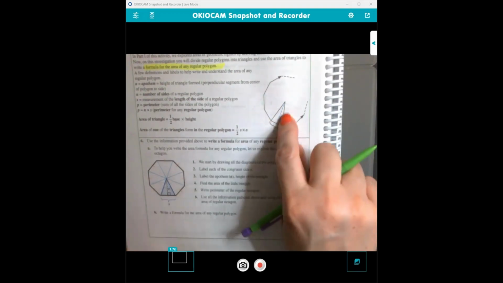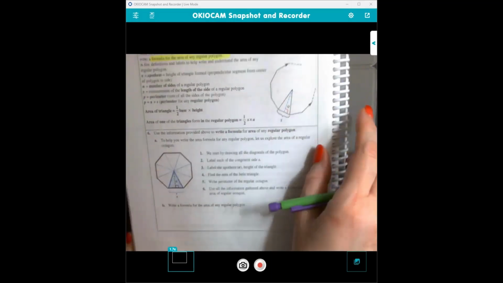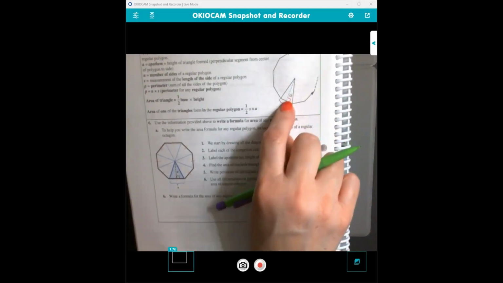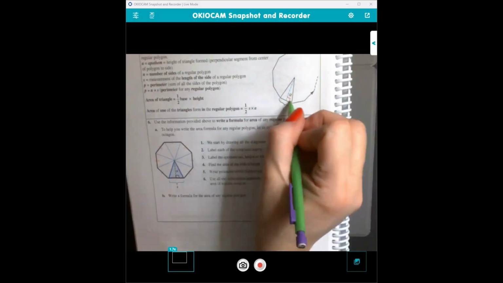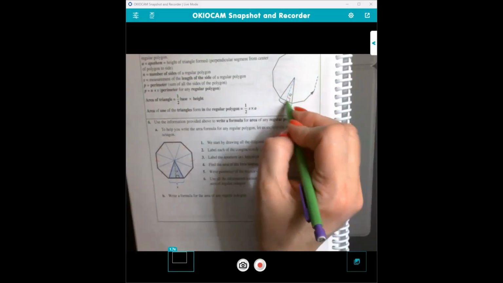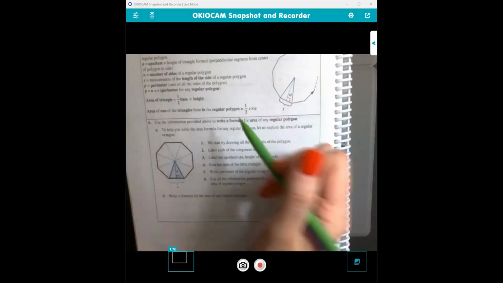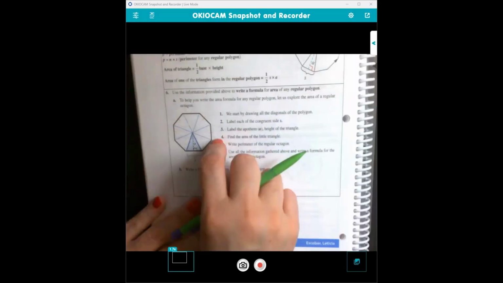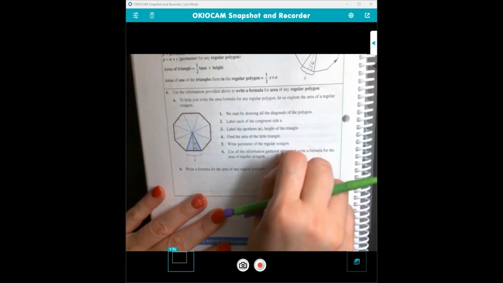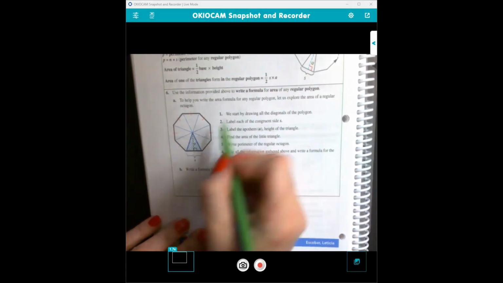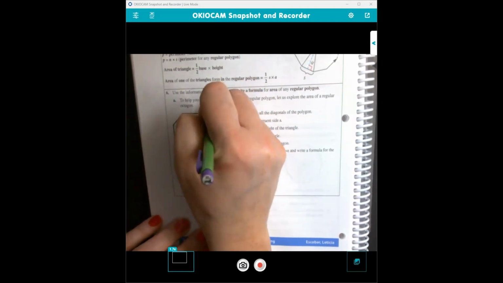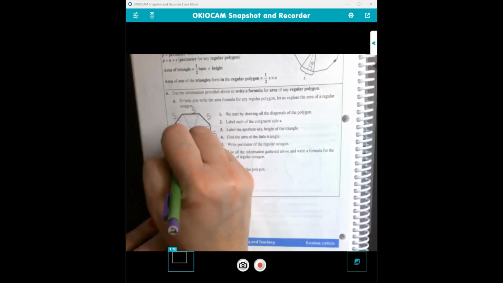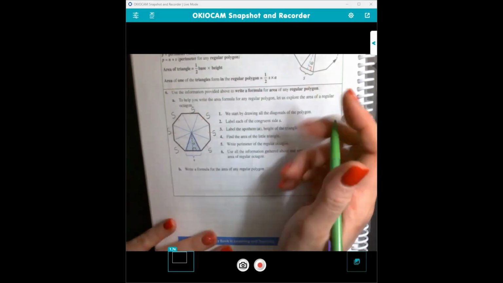The apothem is always going to be perpendicular to the base, because it's part of the area of the triangle: base times the height divided by 2. So let's see how we can derive the generic formula from this octagon. They tell me that this is s. What does that mean? You see these little ticks, because we have a regular octagon. So this is s, that's s, and all of the sides are going to be s, right?